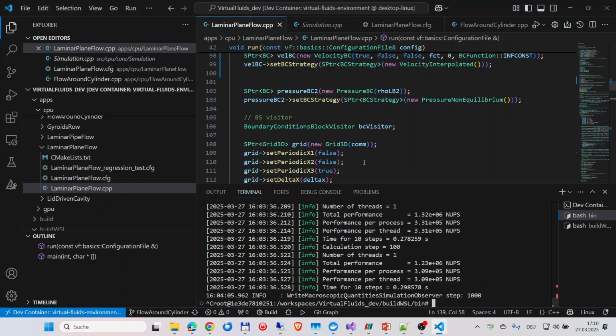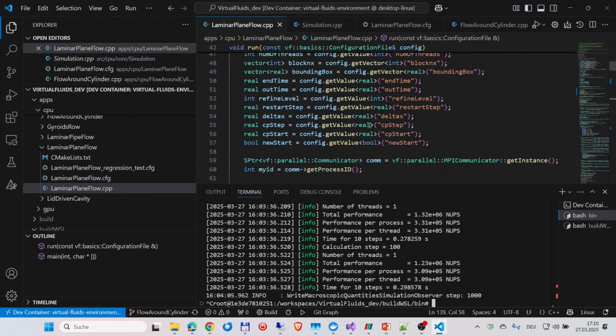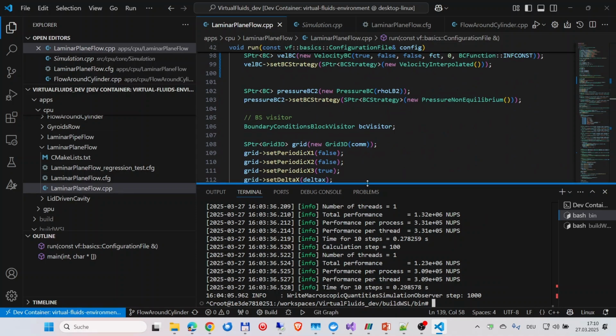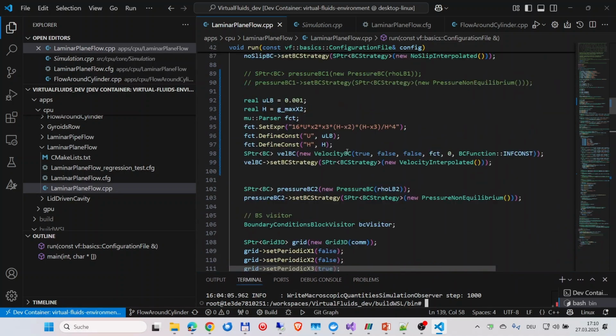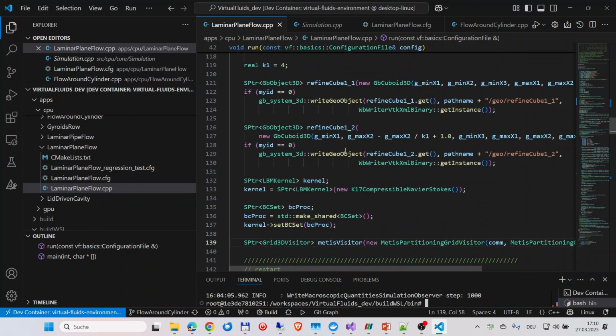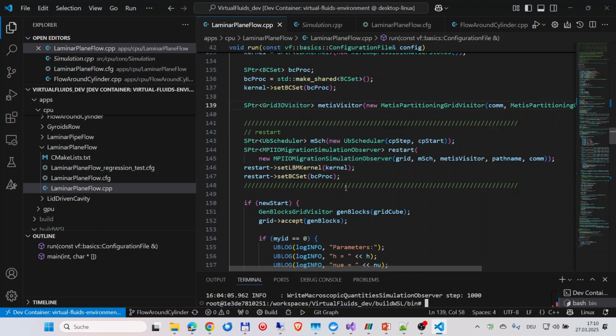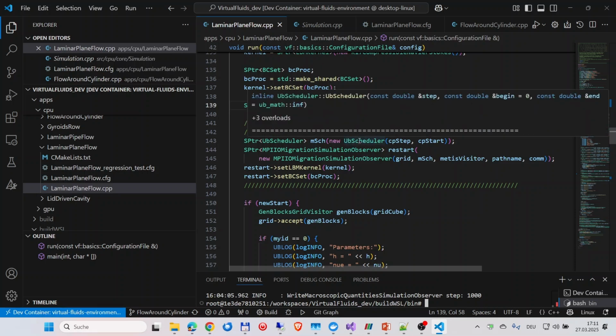So again, this is a part in the code. Just a moment. Here, restart. Okay, I didn't explain an important parameter for the simulation observer. This is the so-called scheduler, the UB scheduler object.